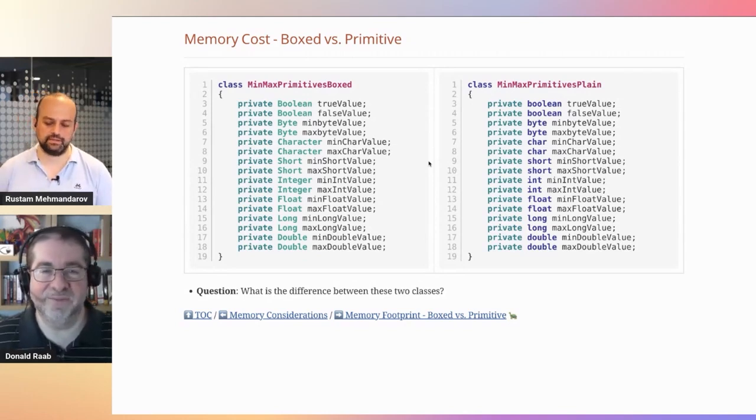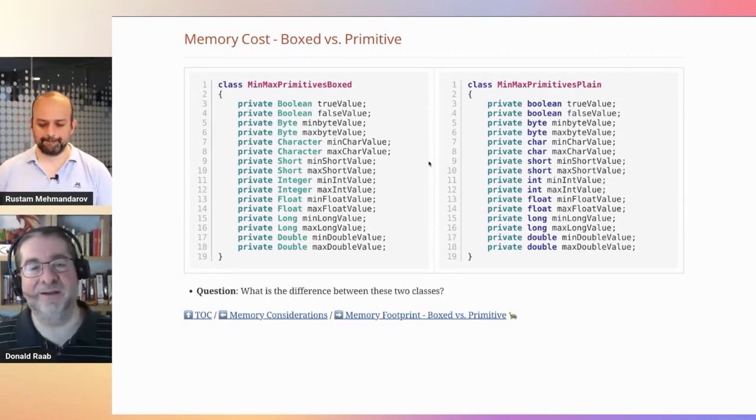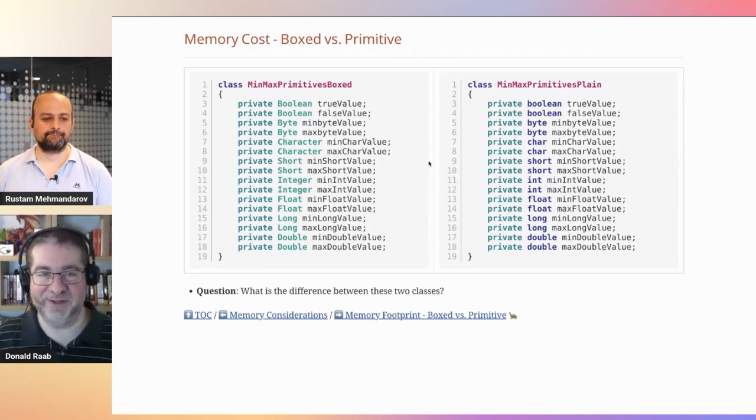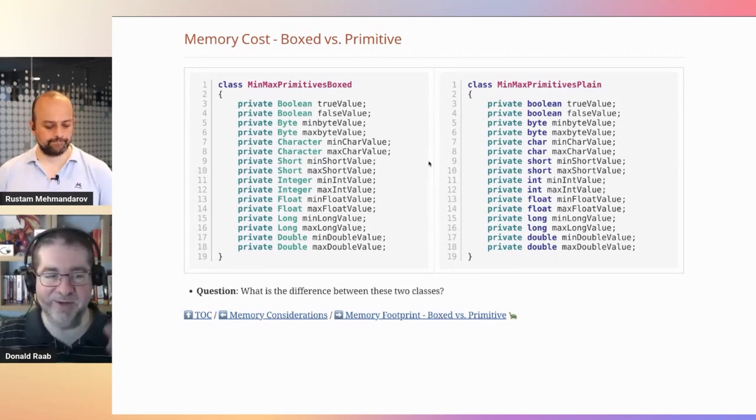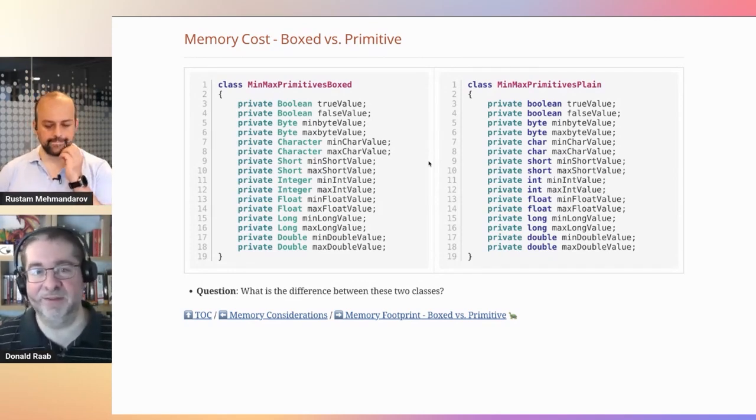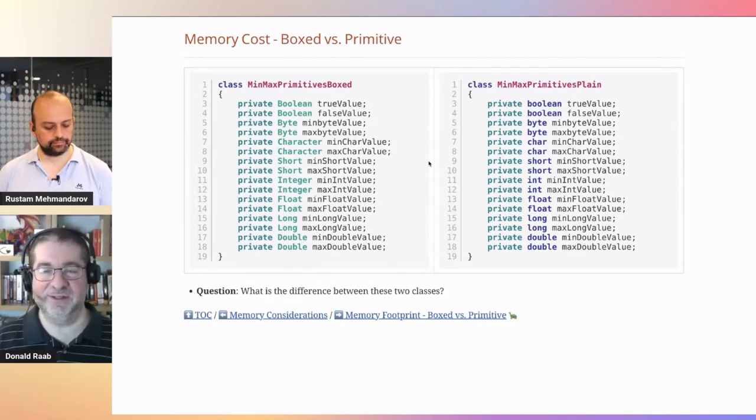Take it away, Donald. Yeah, so we're looking at two classes here. On the left you've got the min-max primitives box, with a set of fields which represent the min and max values of different types. On the right you've got something that looks very similar, with a different class name. All the field names are the same, and the primary difference is the type.